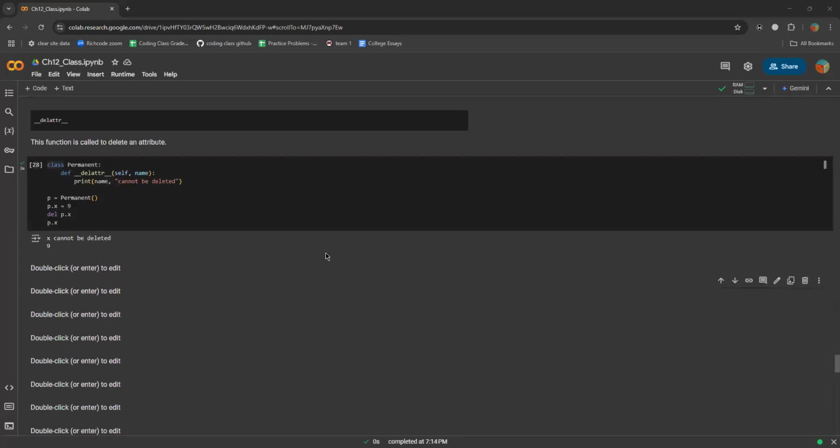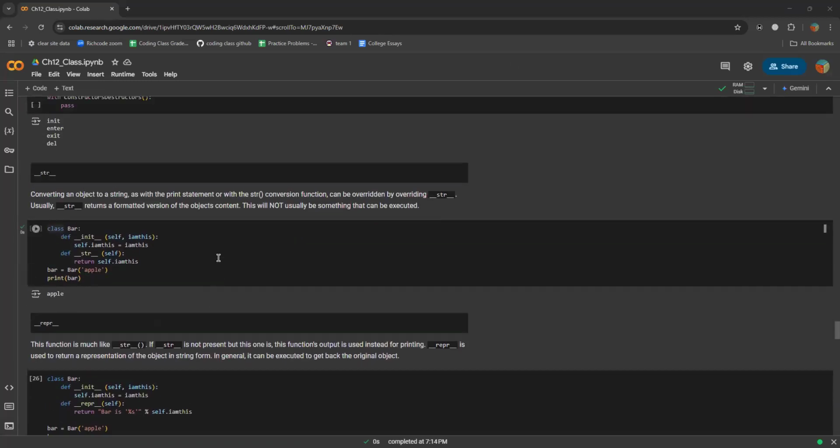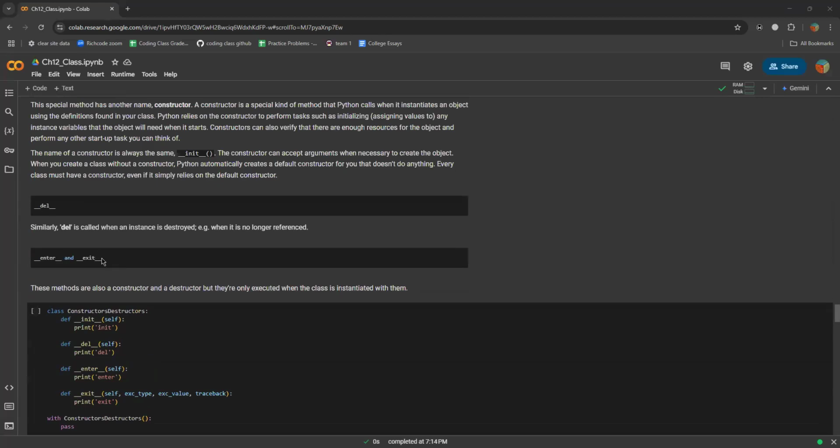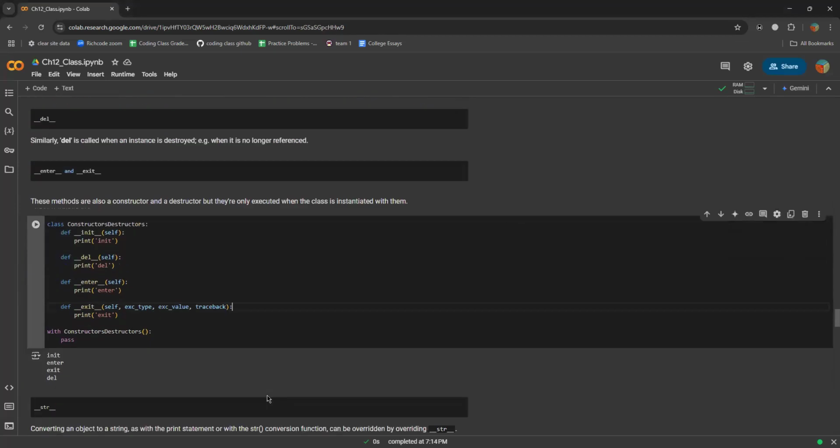That answer is enter and exit, as shown here. They're only executed when the class is instantiated with them, which means if you create an instance of the class and they are defined, then it will actually run and use those as well.